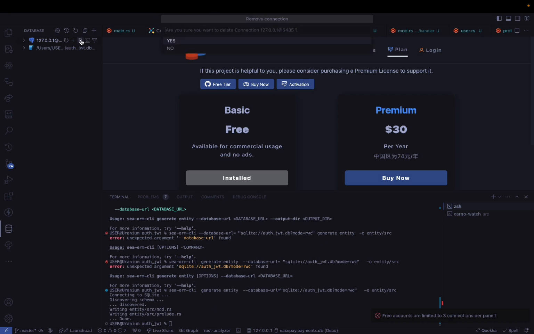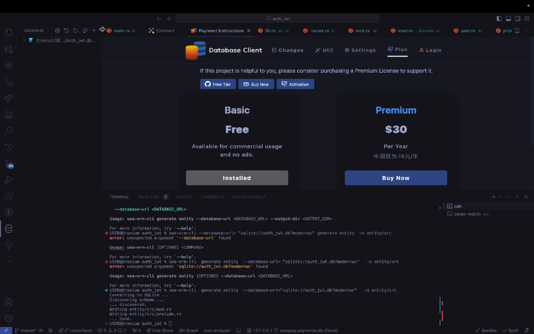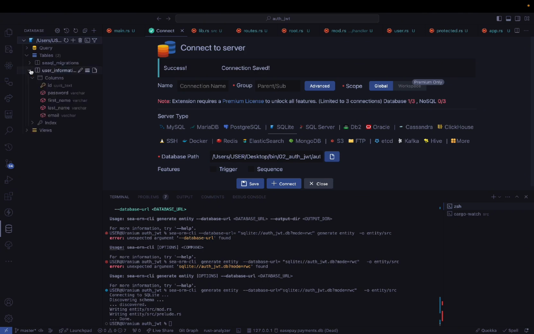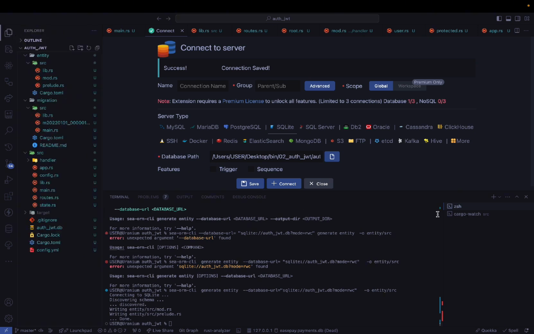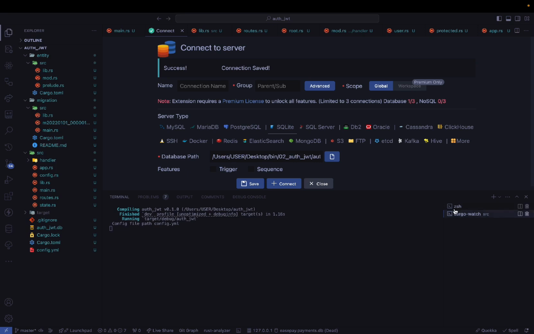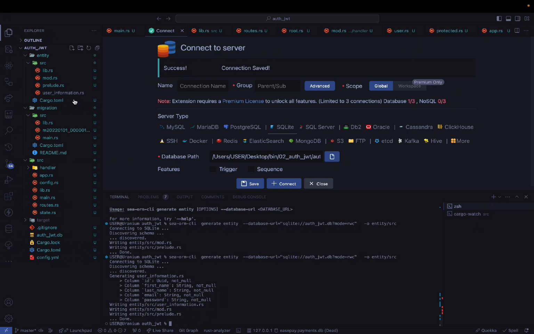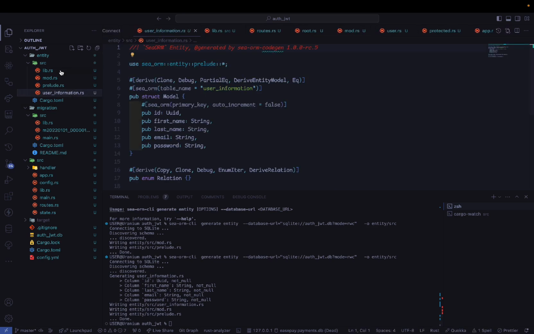All right, let's try again. Oh, I don't know this. Alrighty, so let's see what we have. So I have my user information table and I have the tables set. So I can rerun my entity generation now. So I have the user information here.